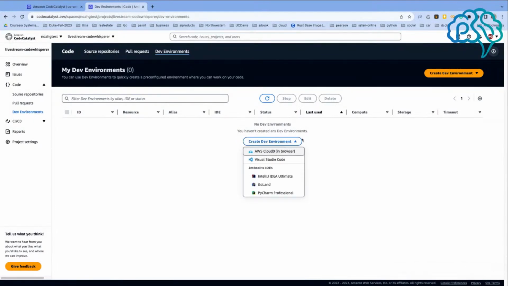We've got the ability to do AWS Cloud9 in the browser, Visual Studio Code locally that proxies into this, which is pretty cool. And then we also have JetBrains IDEs here as well. So we have IntelliJ, Golang, PyCharm, etc. I think Cloud9 is really one of the unique ones because it's browser based.